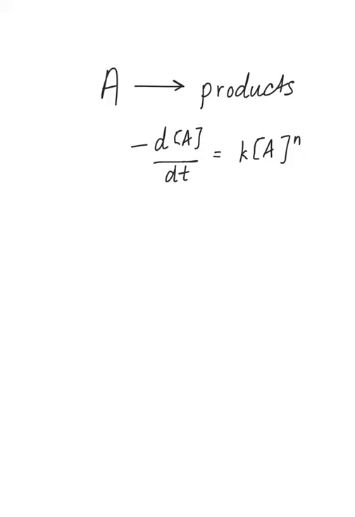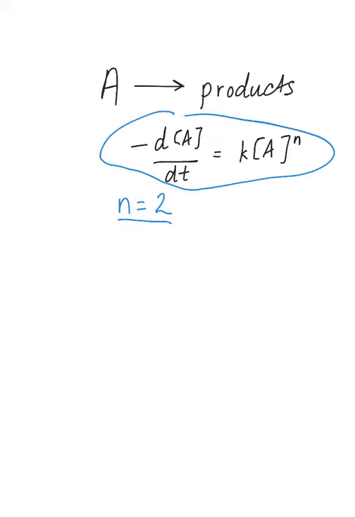All right, welcome back. We're going to do our last integrated rate law case for a second order rate law, where the exponent in this equation shown here on the right hand side is 2. Second order integrated rate laws are solved like this. We take the negative change in concentration of A with respect to time as equal to the concentration of A raised to the second power and multiplied by our rate constant k.